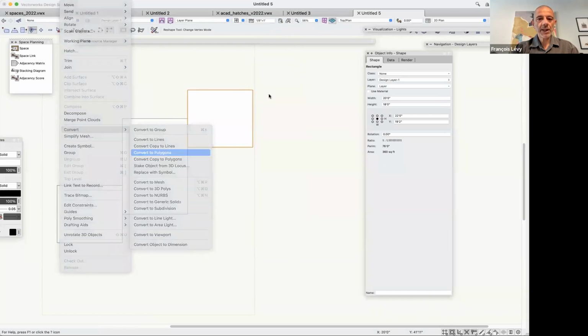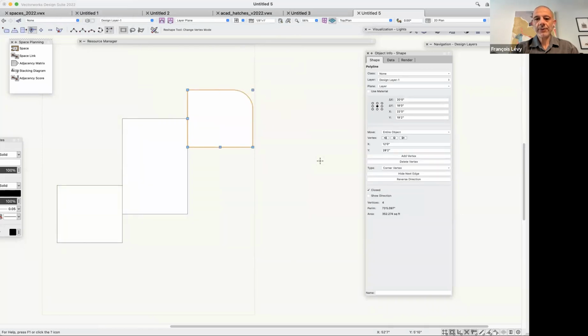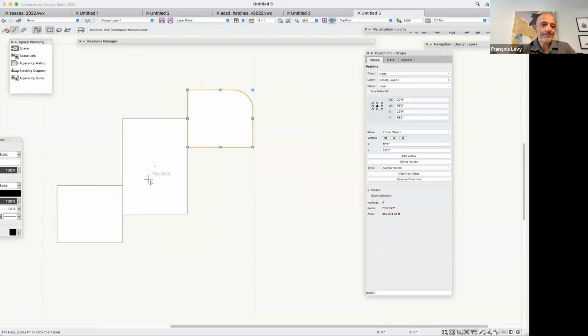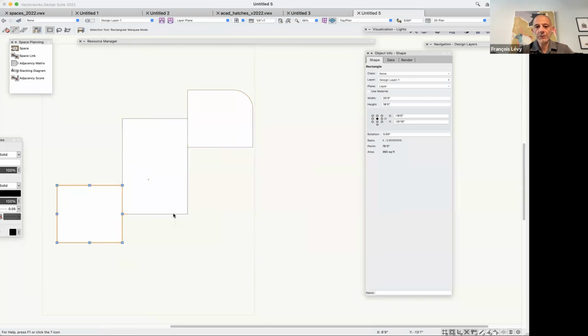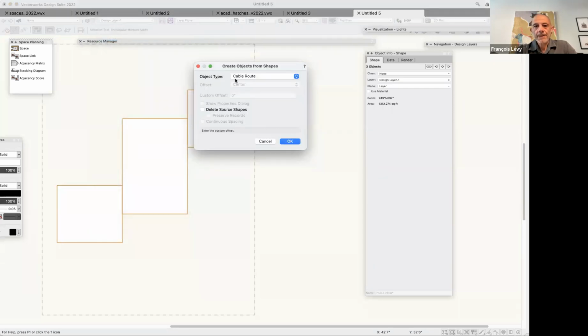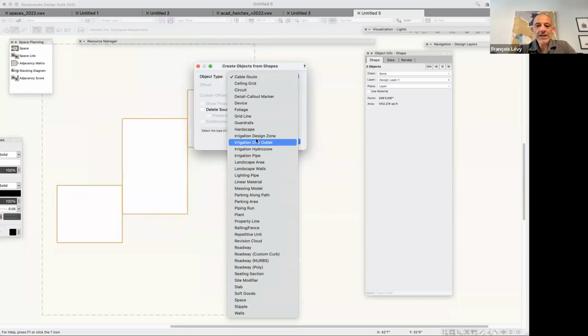I'm going to convert this to a polygon and then change that to a radius corner. All right. So a couple of things. I could just keep doing this with polygons or surfaces or whatever. But I can also, from the AEC menu in Architect or Designer, create objects from shapes, and the list of shapes you have available depends on what version of Vectorworks you have installed, whether it's Fundamentals or Architect or Landmark or Spotlight or Designer, whatever.